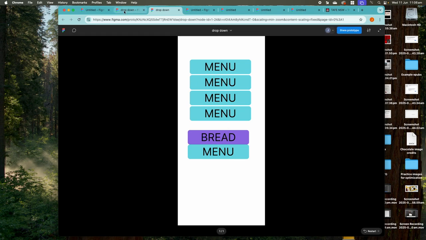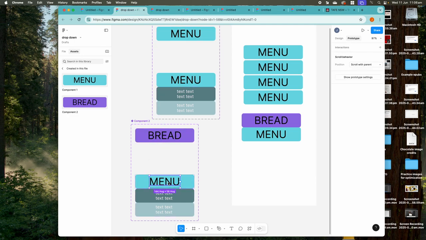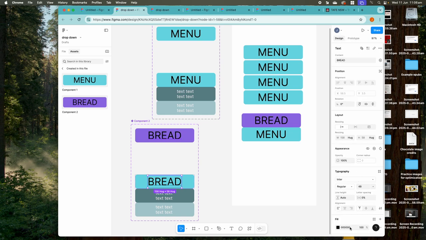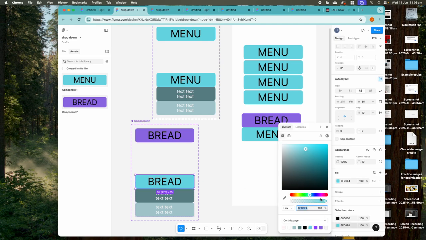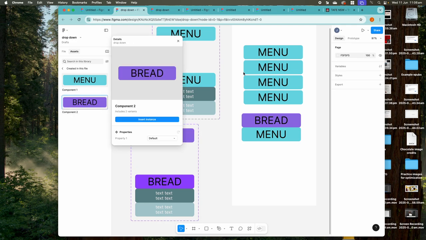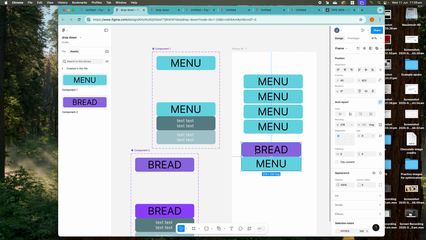So you copy the original component, so you end up, obviously I should match that. That should match. So get my purple again, that colour. Then it would work on that page. So it would look the same. But if you don't add the auto layout, then you won't get the concertina effect happening.